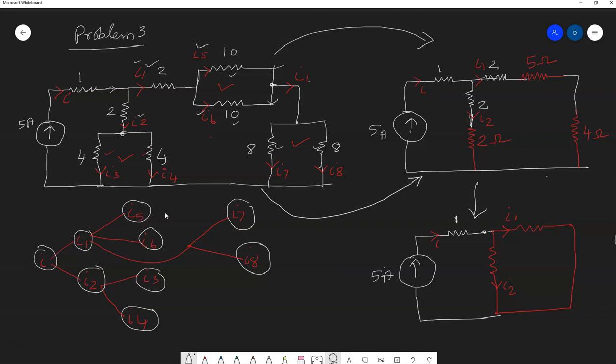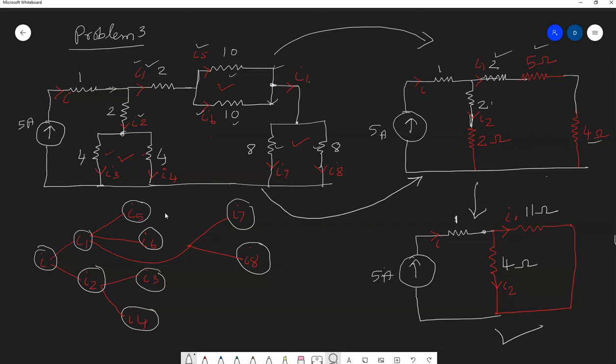So from here you have to get reduced to this. Again, these three resistances are in series. You got 2 ohm, 5 ohm, 4 ohm. Sorry, they are in series. Now the equivalent resistance is the sum of all. This will be 11 ohm. And what about here? You got a 2 ohm in series with the 2 ohm, so that will be 4 ohm. So this is your next equivalent circuit.